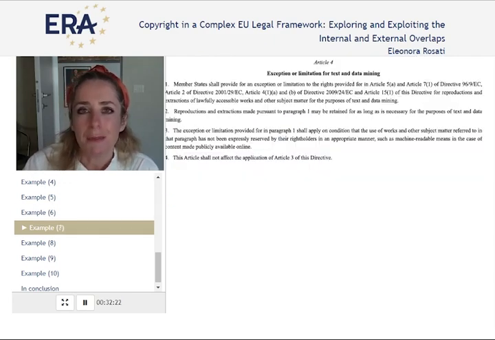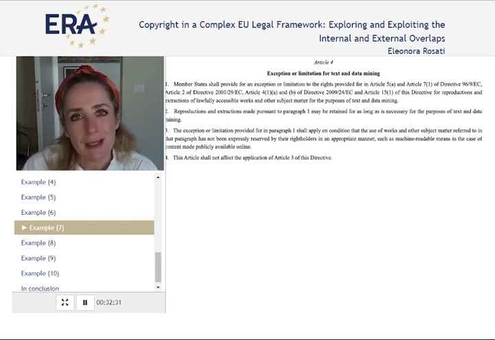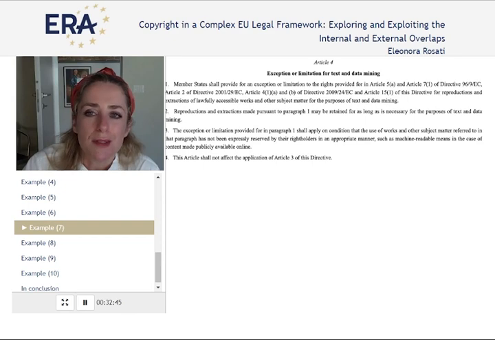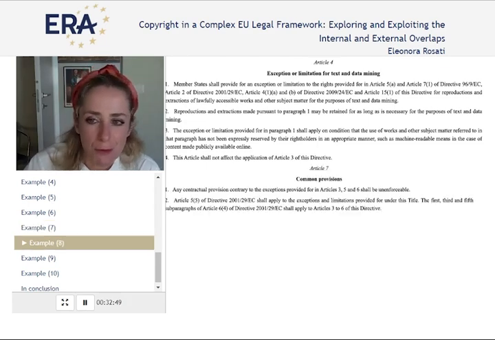And in all these, it will be indeed the key to determine how far Article 4 of the DSM directive goes. And in particular, what will be key is indeed this reservation possibility that has been already discussed, the one in Article 3, to what extent and how right holders can opt out of the application of the exception, and in what situations these reservations can be considered effective and enforceable.